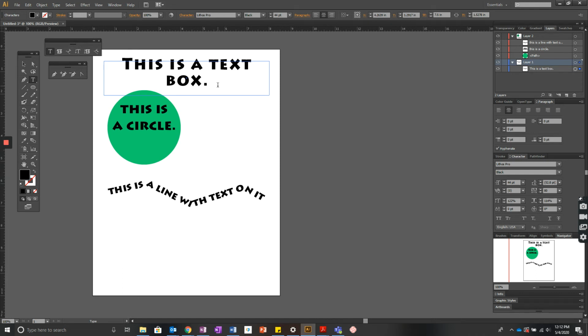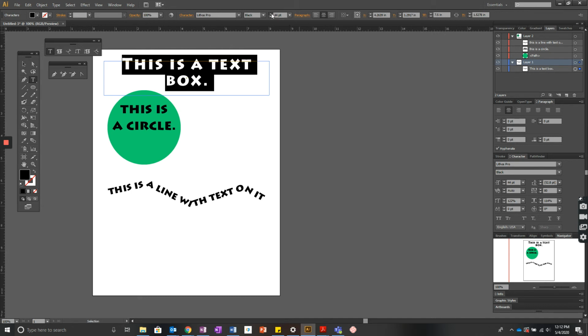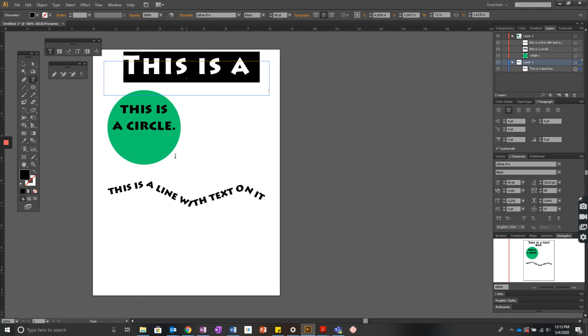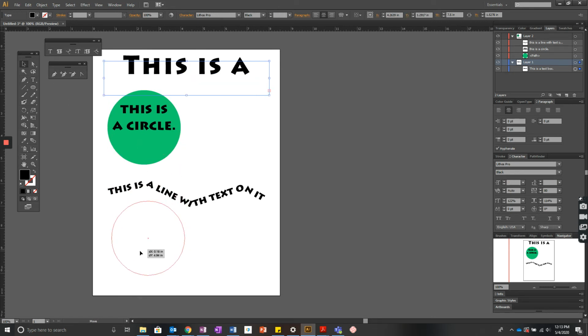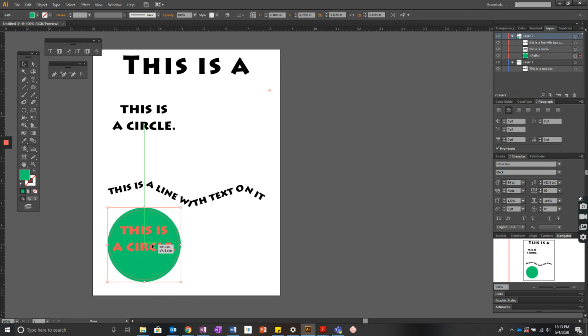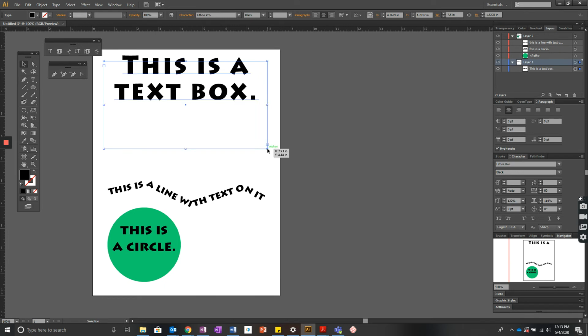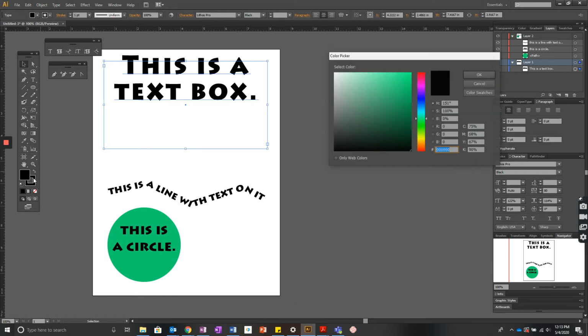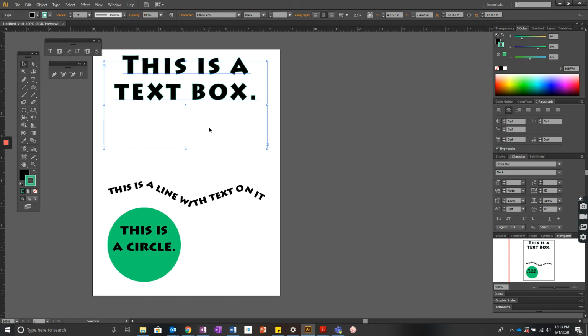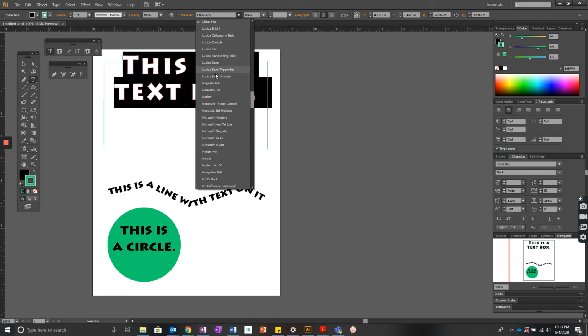The other thing I want to show you with text is, let's say I make this really large. I'm going to have to move all of this stuff down, which is fine. Now let's say I want this to be outlined. And if you'll notice, if I click and drag this outline, I can make it green, so it shows up as green.